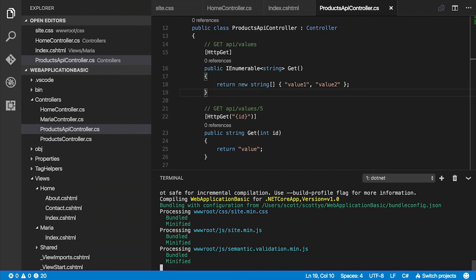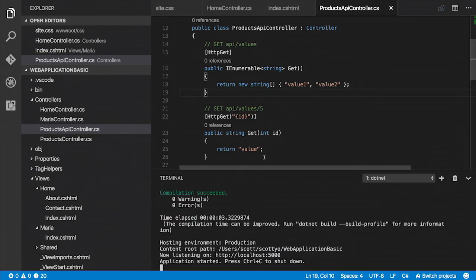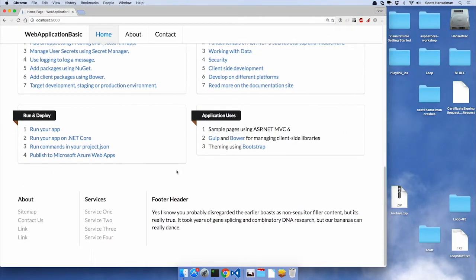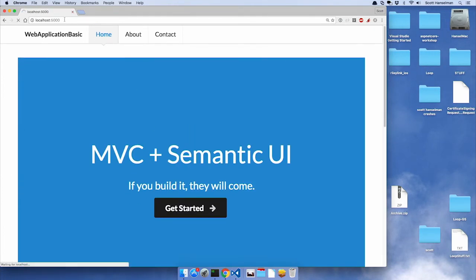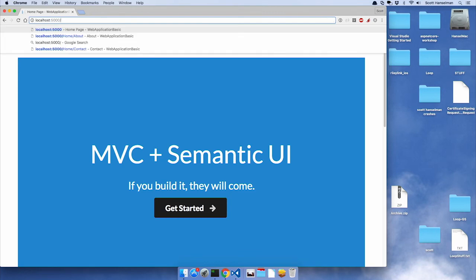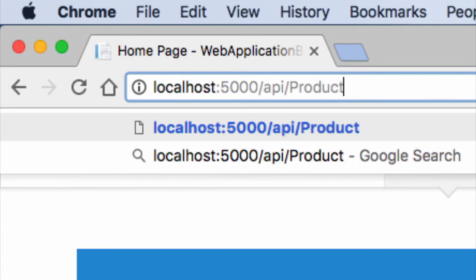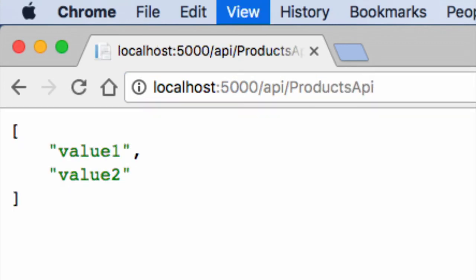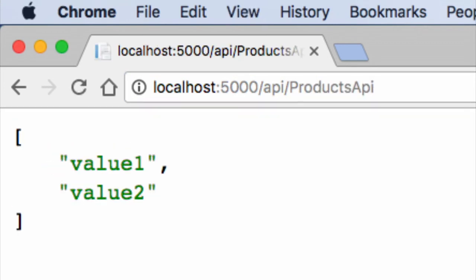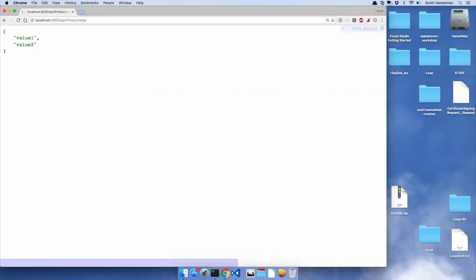Let's go back here and make sure the app still runs, and then I think it was Products API controller? Yeah, Products API. Probably should have named it something better. Let's go to API/Products API. There you go. Cool.